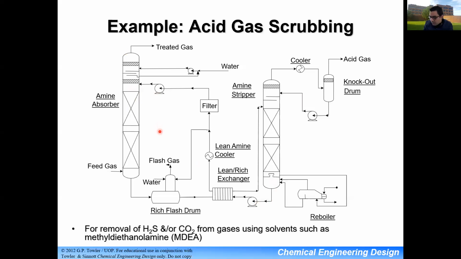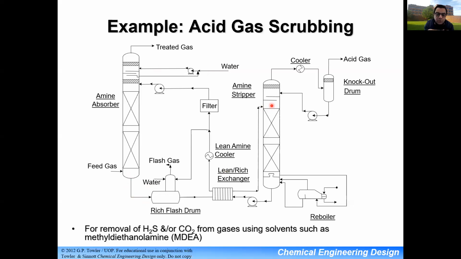Again, the whole idea of this absorption column is that I'm using a solvent which has a high affinity to one of the species, and it's going to eat up this species from the feed stream, and then I get the treated gas from the top of the absorption column. From the bottom of the absorption column, I get the rich solvent, which is the solvent plus the species it just ate up. This enters a stripper, and the stripper basically strips this gas just absorbed from the liquid solvent.